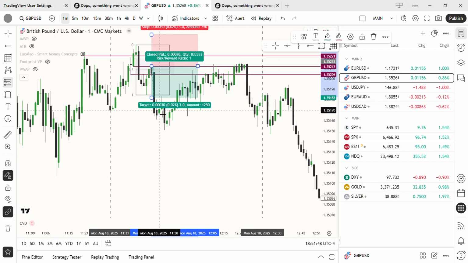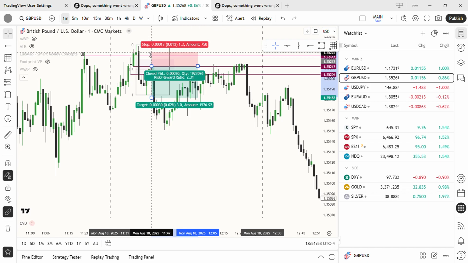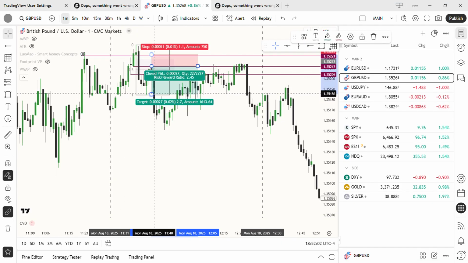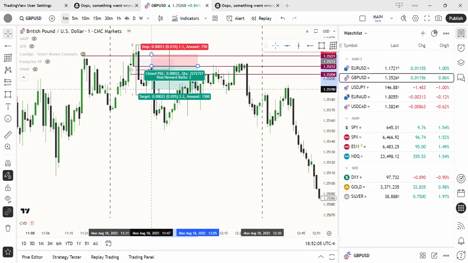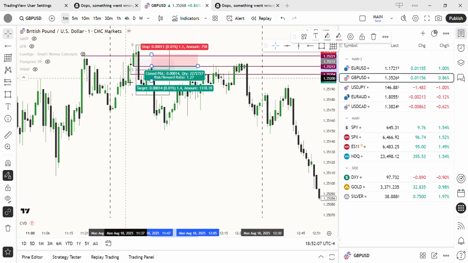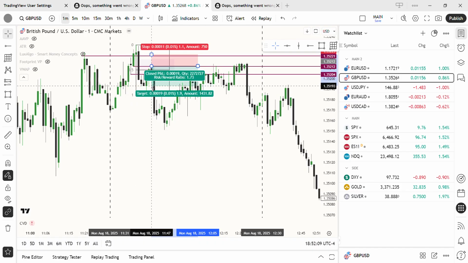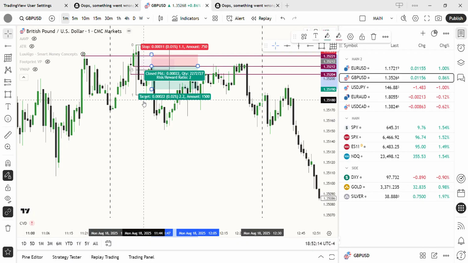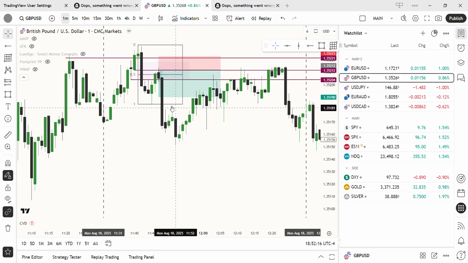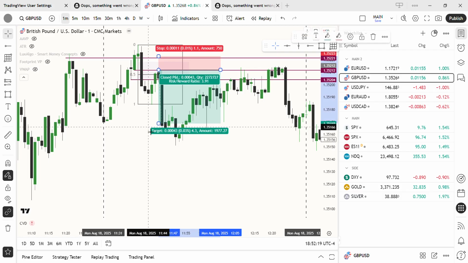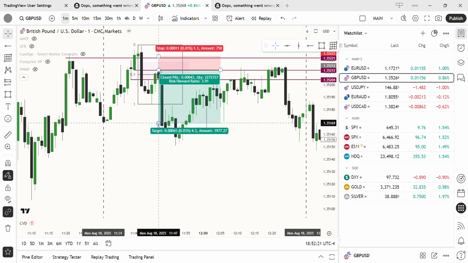and then what do we see? A breakaway fair value gap. Oh my god, beautiful class A trade. Stops at the open of this green candle, take profits at these lows. Take profit 1, bottom of this imbalance, just a 1 to 2 right at the bottom of this. That's actually perfect. Take profit 2 here, almost a 1 to 4.